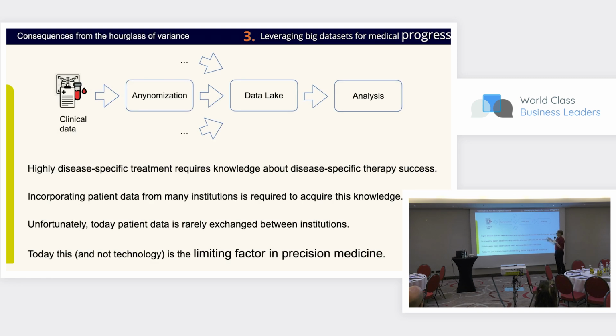All right, so this would then lead to a kind of workflow that I would hope will come, where we take all kinds of clinical data, we anonymize it, of course. It's not that difficult in pathology, as you might see here. It doesn't look so individual, those tissue patterns. We collect all that in a big data lake, and then we can run analysis. At the moment, this is, of course, still very much in its early stages, but this is something that I would hope we would be able to see, and then really be able to see in fine granularity which leads to diagnosis or which leads to a better diagnosis.